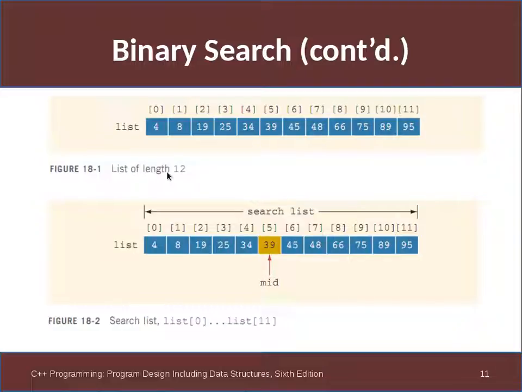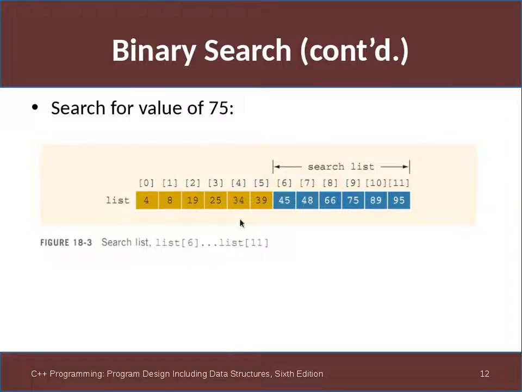All right, so if the length was 12, we'd start at the mid of 39. Everyone good with that? Great. So if we're trying to search for 75, we compare against 39, we notice it's higher, so we can search the upper half. Then we'd go to the 66. Would it be higher or lower? Higher. So then we have 75, 89, 95. We go to 89, is it higher or lower? Lower. So then we jump to 75 and we'd be done.